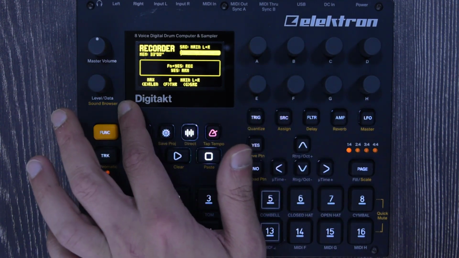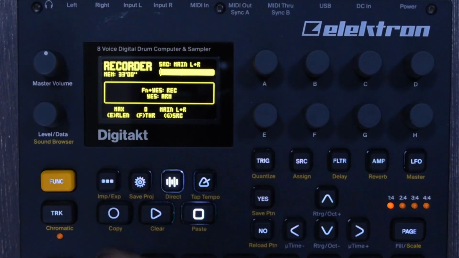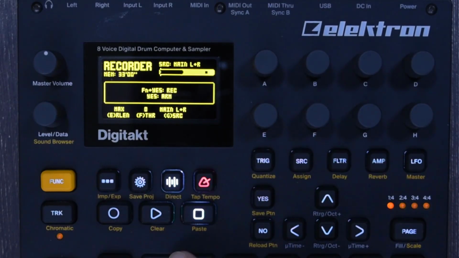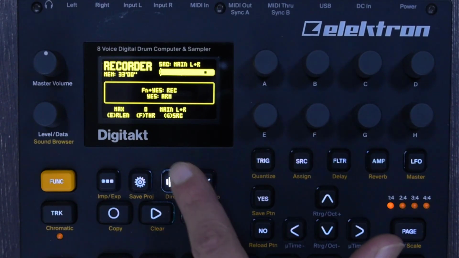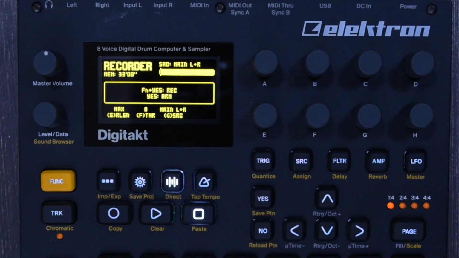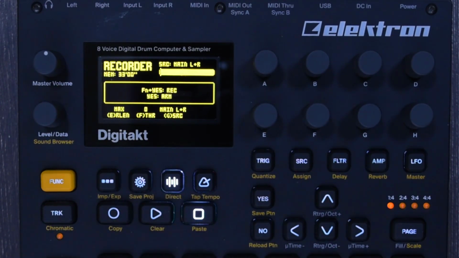Now, the next most important option is going to be the threshold. This one is going to listen to the ins or the outs or whatever it is that you're trying to record. And right here at the top, notice that we have the indication of the loudness of what we are trying to sample. Well, the threshold decides when the unit starts recording when you arm it. If the threshold is all the way down, it's going to start recording instantly. Now, this is very useful.